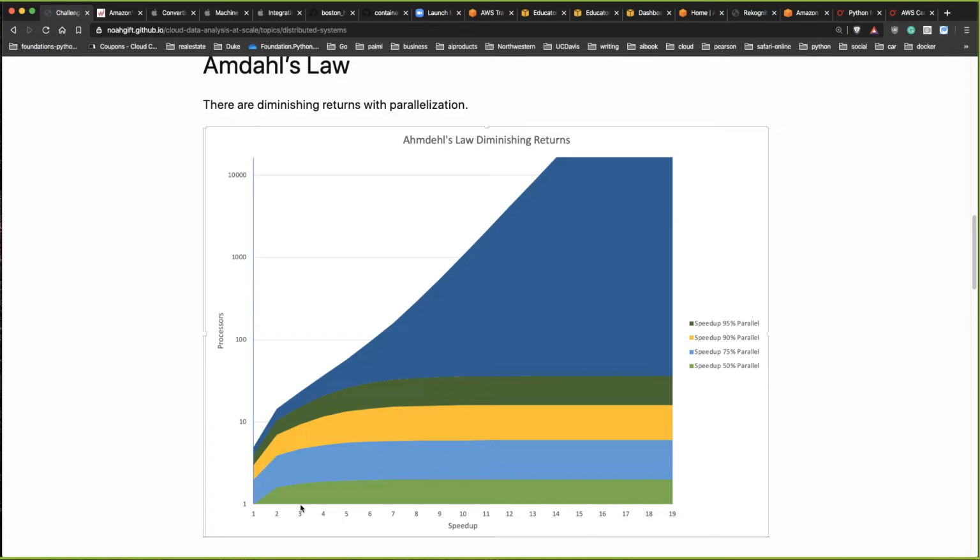So you can see here, if we go to, let's say, a 2-core machine, if only 50% of your code is parallel, then right after 2 cores, it doesn't really give you much of a benefit. Or in the case of 95% speed up, once you get into, let's say, 16 cores or something, you've got the majority of the speed up, even if it's 95% parallel. So this is really another problem that you have to deal with in cloud computing: just because you can distribute something to a bunch of different machines, it doesn't mean that there isn't something you're losing as a result of that.